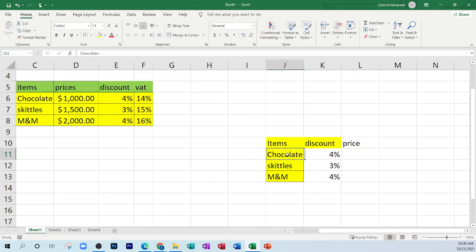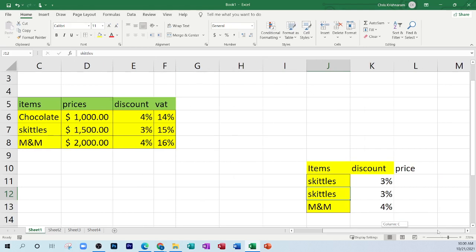Say for instance, this chocolate here, you can actually change it to now Skittles. So notice I just changed chocolate to Skittles, and the value changed. If I change it to M&M, the value changes here also.